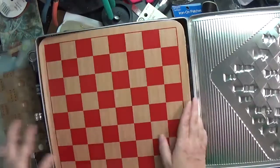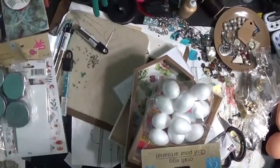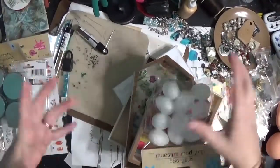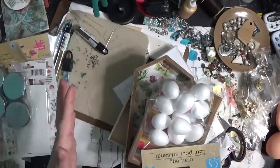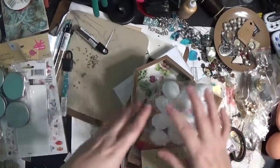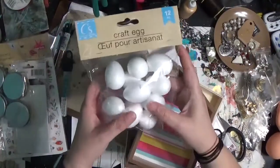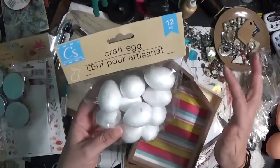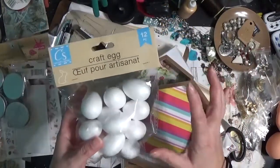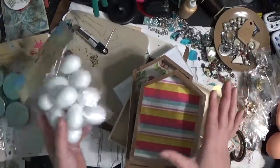That was a big score! I was hoping to head out to the Dollar Tree, and I did get to run there. I went to a new one they just put up and it's a Dollar Tree Plus — I was hoping it was, so that was super exciting. I didn't buy any of the Plus items. I got these craft eggs from the Easter stuff — I kind of want to cover them with aluminum foil, put alcohol inks on them, and possibly do an Easter assemblage of some kind.